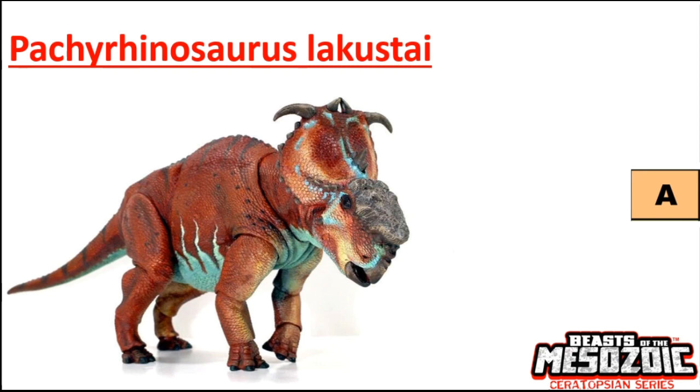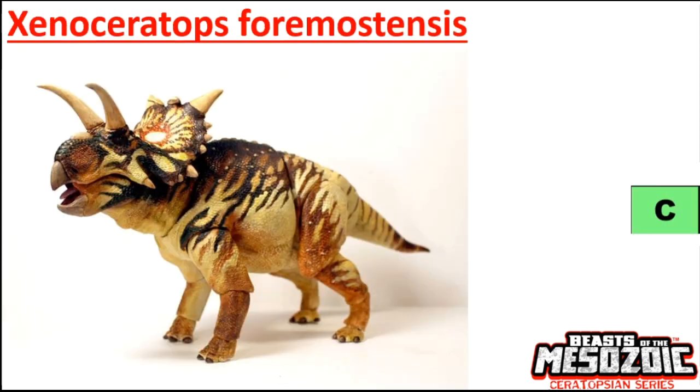The next one is Pachyrhinosaurus. This one gets an A tier. It looks peppermint colored. It looks like its name could be Peppermint. It's a really nice one.